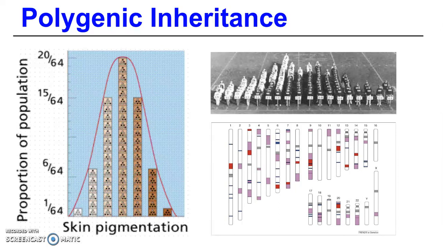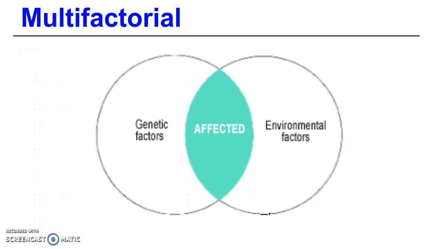Now, we also have situations where it's not just genes that are affecting phenotype. We have genetic factors, so multiple genes, sometimes only single or just a few, but sometimes multiple, so a polygenic trait. And then also coming into play are environmental factors, and we call these particular phenotypes that are associated with both genetic factors and environmental factors multifactorial, because they have multiple factors that contribute to whether or not a particular phenotype will be expressed. A common example of a multifactorial disease is coronary artery disease.